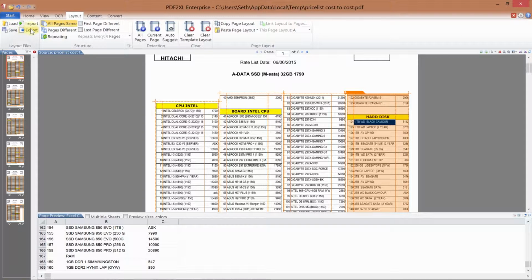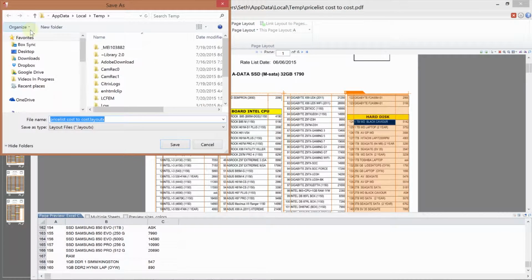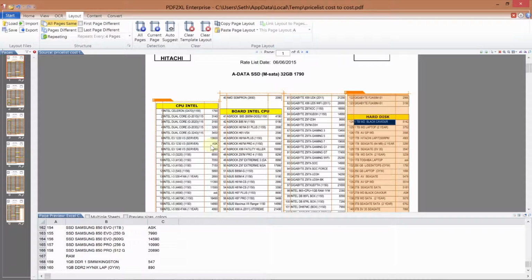So anytime you get this price list from whatever source you got it from, you can actually use this exported layout file, share it with other people that you work with, so that they can actually get the conversion done even faster than the 5 minutes that it would have taken me had I not been slowing down to explain it as I was doing it. And that's the beauty of this, my friends. We can get this data quickly from PDF into Excel and get it laid out nice and clean into a flat file, which is how we normally need it, so that we can get done what we need to and move on to more exciting things.